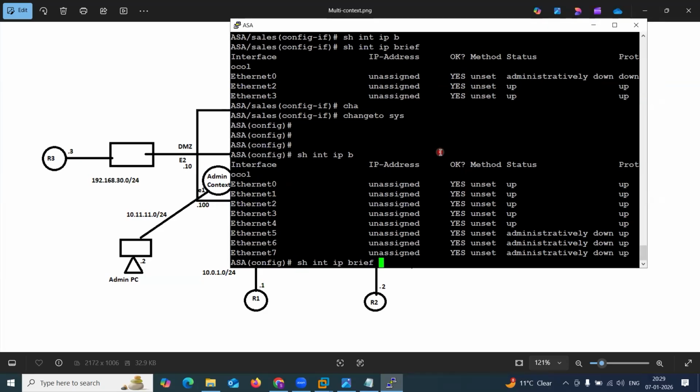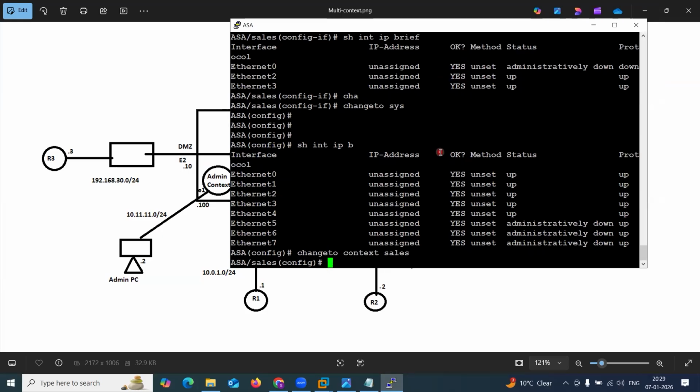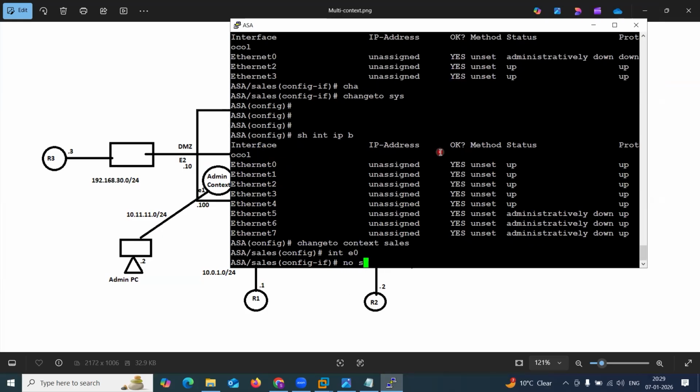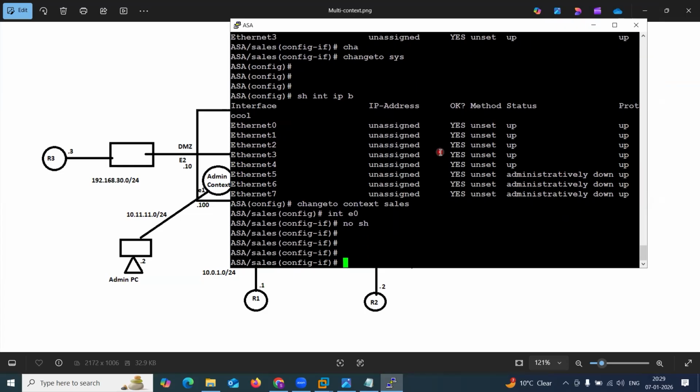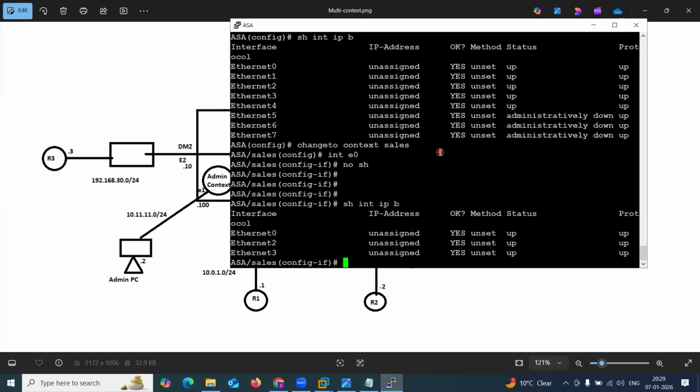Now, let me go to the sales context and I'll go to the interface E0 and I'll say no shut over here. Now check, show interface ip brief. Here it shows the interface is up. Okay, fine.